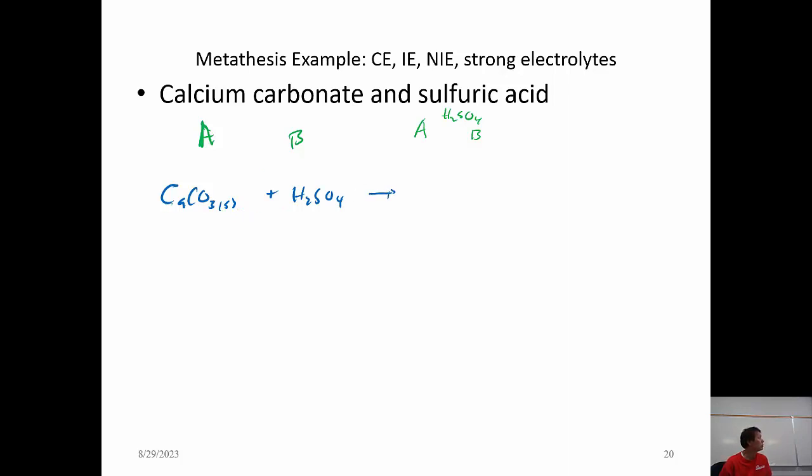And so when I do double replacement reactions, I'd like to just switch the anion. So this had the carbonate ion, this has the sulfate ion. So I'm going to pair calcium with sulfate, and so I form calcium sulfate, and then hydrogen with carbonate. Hydrogen is a +1, carbonate is a -2. So I'm going to need 2 hydrogens for every carbonate so that the charge is balanced. But the first thing you should recognize immediately is H2CO3. What's the name of H2CO3?